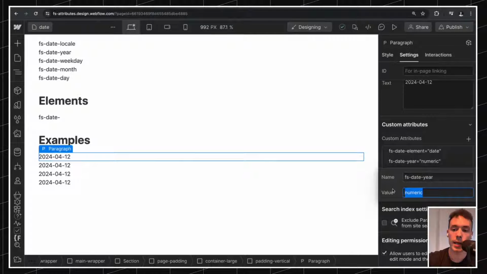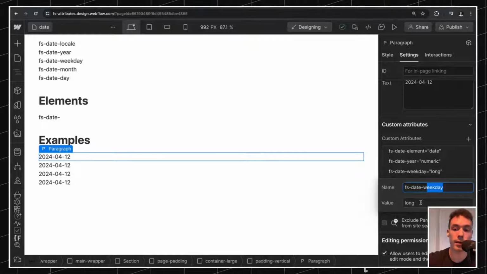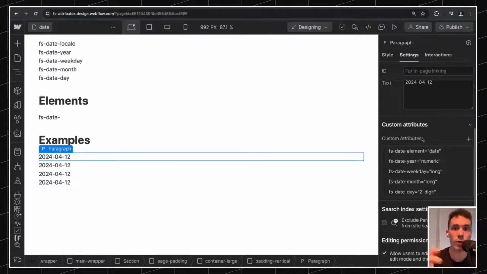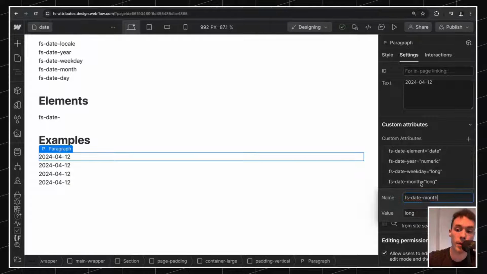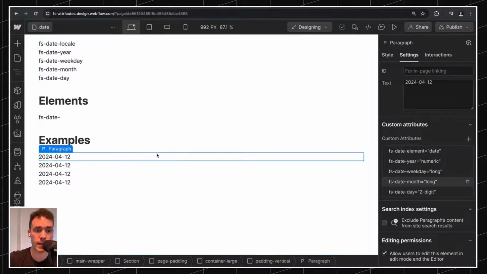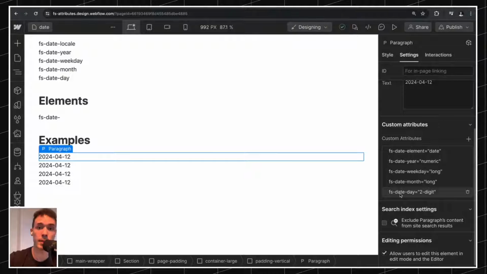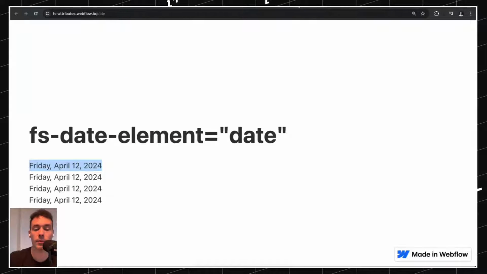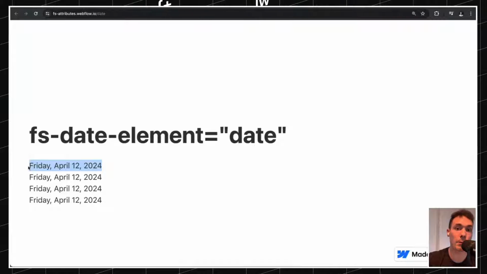So in this case, we're passing, hey, we want the year to be formatted as a number. We want the weekday to be formatted long. So if it was Wednesday, for example, or Friday or Thursday, it's going to show that name. And then we wanted the month to also be displayed as long. I'll show you the different settings. So instead of saying 04, it will say April, for example. And the day, in this case, we want it to be 2 digits. So if it's the first of the month, it's going to show 01 instead of just 1. So this is just different formatting options that we have, which is bringing this output. So we've got Friday, April 12th, 2024.